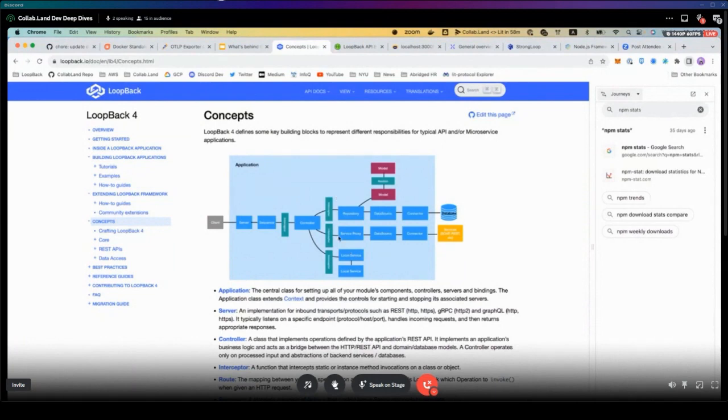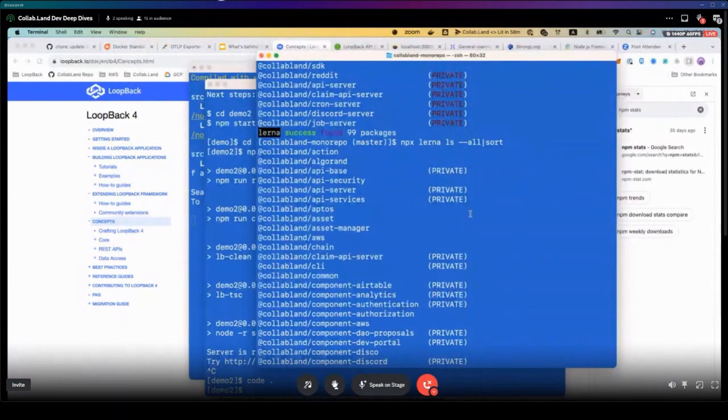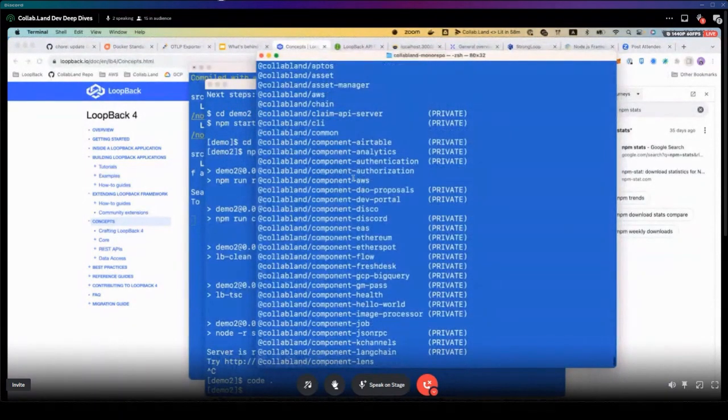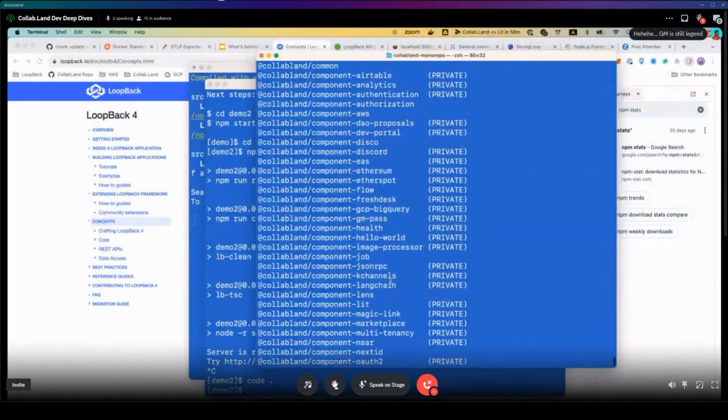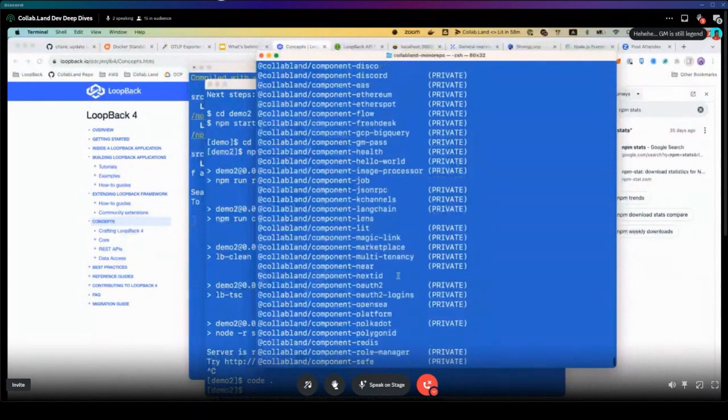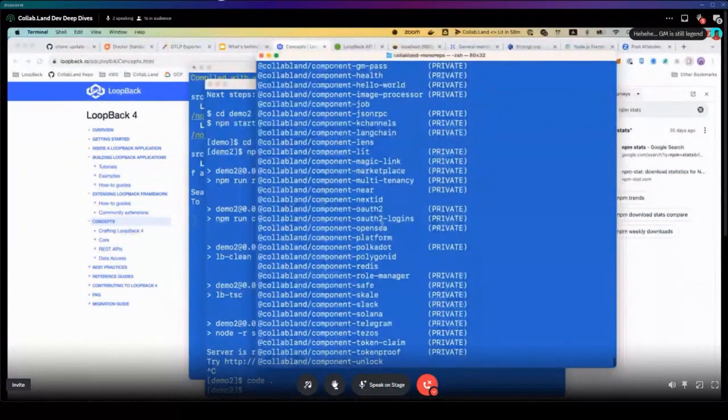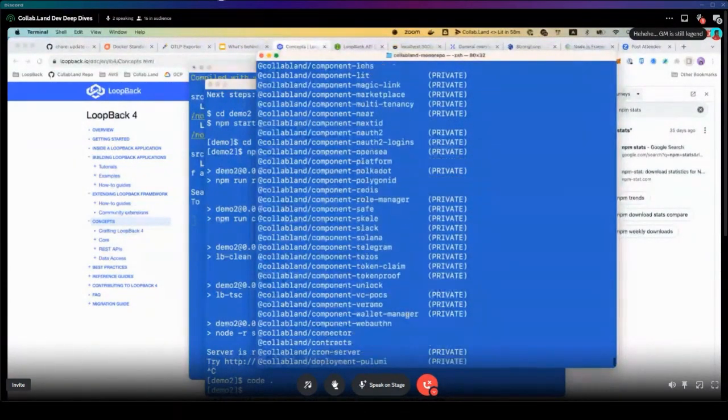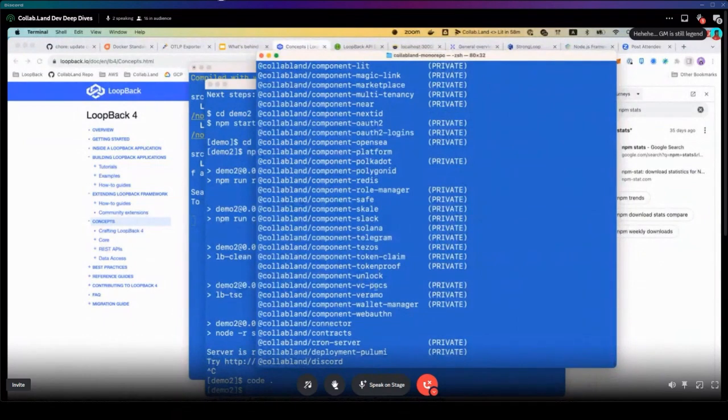Right? And I also want to take this opportunity to walk you through some of the core concepts we have. I just want to give you some pointers. This illustrates the different concepts at a really, really top level. Every single LoopBack process is an application, right? Then inside the application, you can compose all the components into the application.